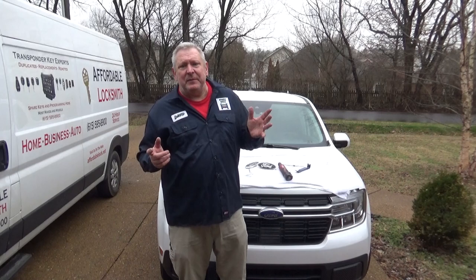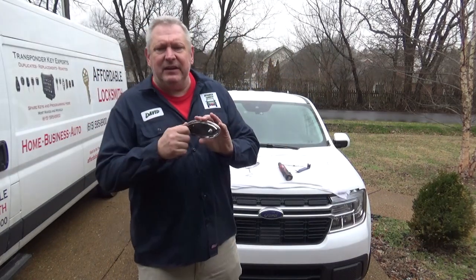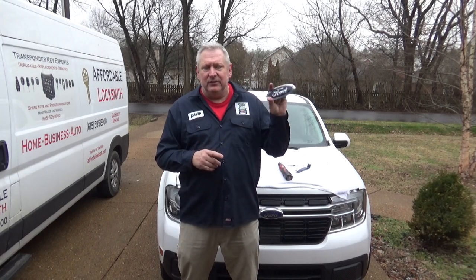At first I thought you could maybe heat up the emblem and just pry it out with some plastic, but that is not the case. It's got two 10-millimeter bolts on the back of it in addition to the super sticky glue. The trivia on the emblem they use on the Maverick: it is the exact same emblem they use on the 2017, 2018, 2019, and 2020 Ford Escape, same emblem, and the Ford Interceptor made for police, and then the Maverick uses this one here too.